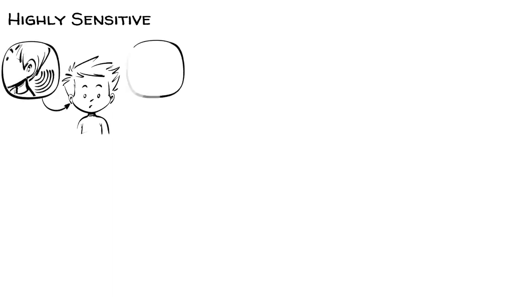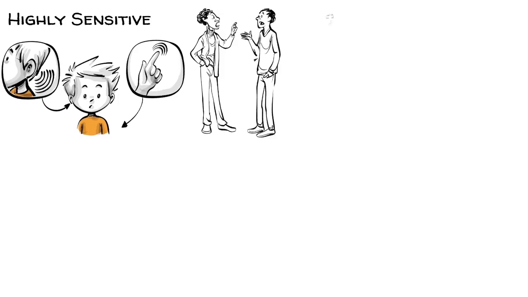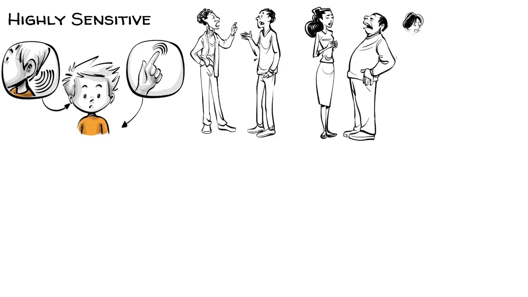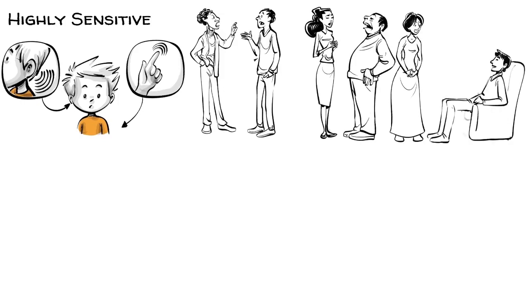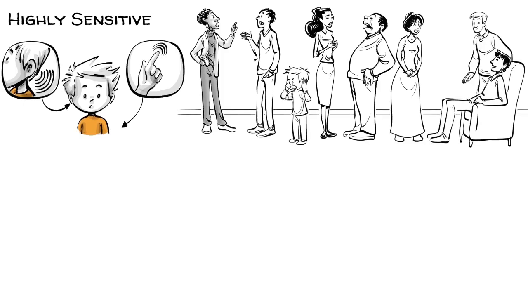Timo is highly sensitive. His brain amplifies whatever input it perceives. He hears everything and has a heightened sense of touch. However, this superpower makes situations where many people speak simultaneously very challenging. Timo hears everyone but understands nothing.